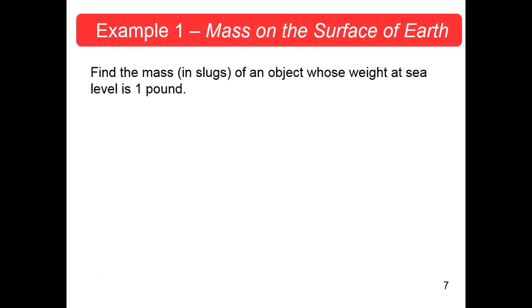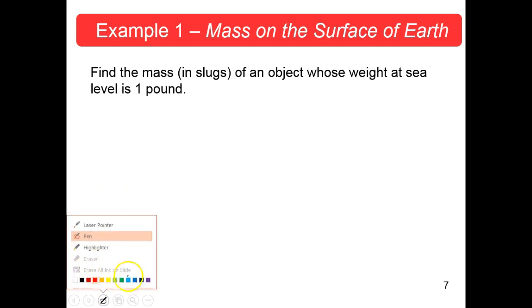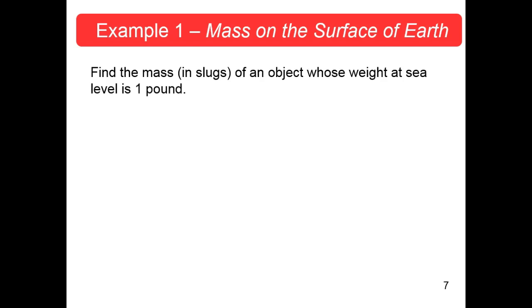Okay. It says, find the mass in slugs. This is so ridiculous to have in the calculus book, of an object whose weight at sea level is 1 pound. This has nothing to do with calculus. So let's just do it quickly. Anyone know how to determine this? Let me get my pen set up. This will be more physics than it is calculus by a long shot.